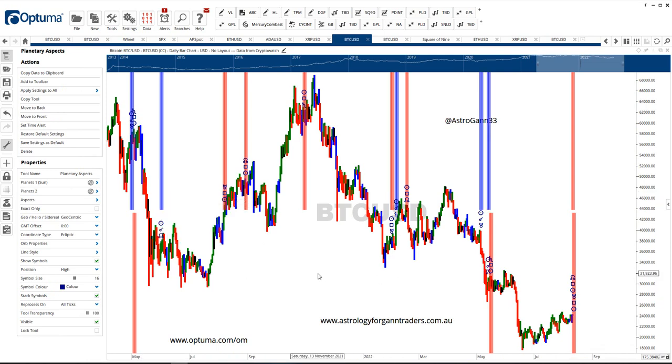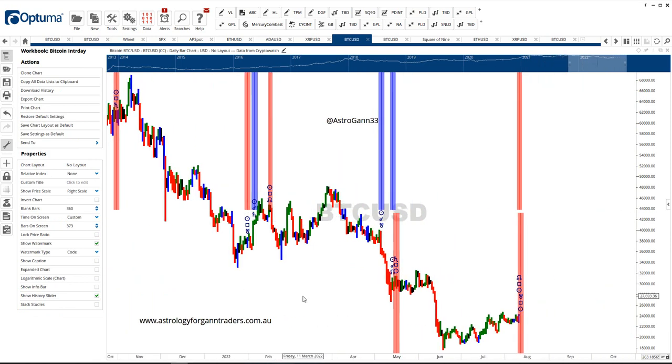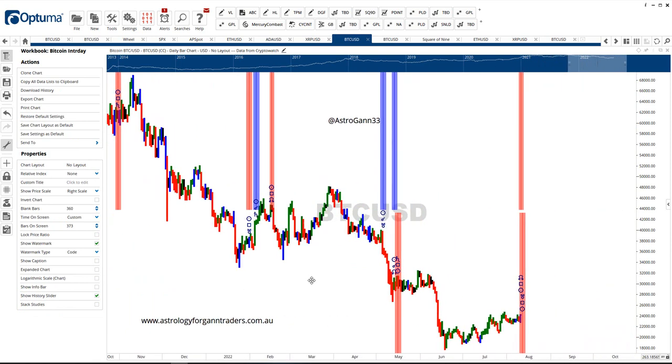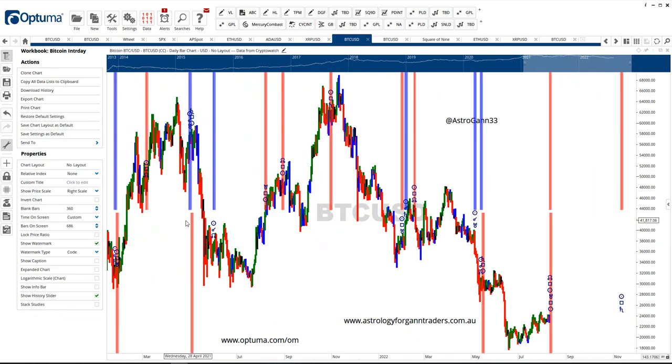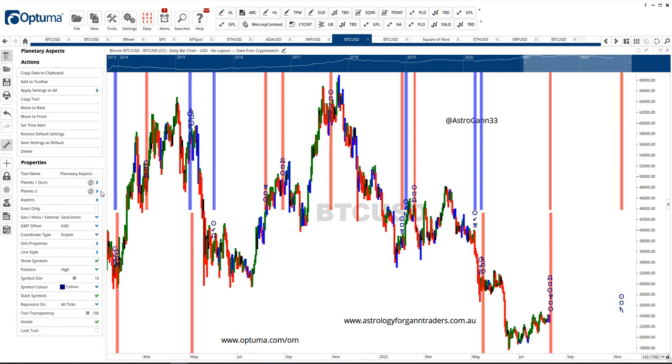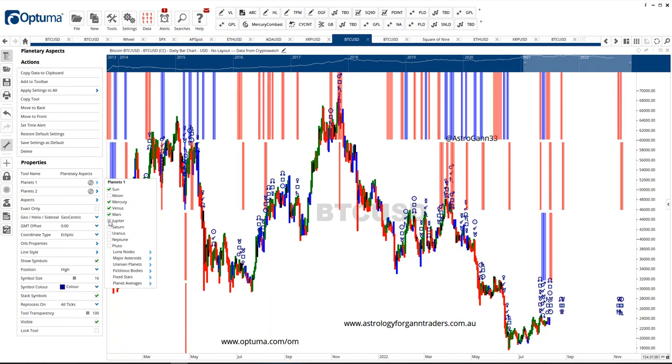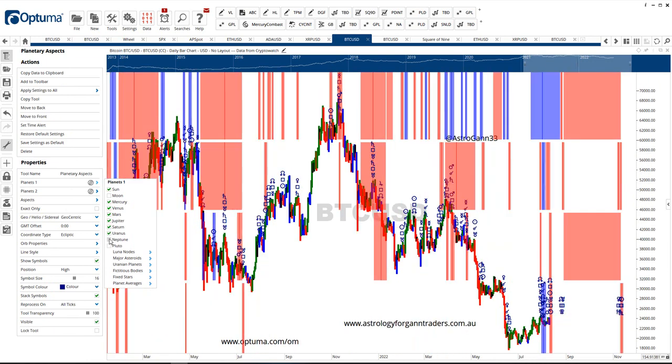Now, I try not to put too much on my chart. What I do is limit it: when I know what aspects are coming up in the month, I will just plot those combinations of planets on my charts, or else you get too much information. I'll show you what happens if you put everything on your chart. Everyone says to me, oh, there are so many lines, which ones do you use? Well, if I start putting all the planets on, sorry, let's just do the first one. Okay, you're just going to get way too much information.